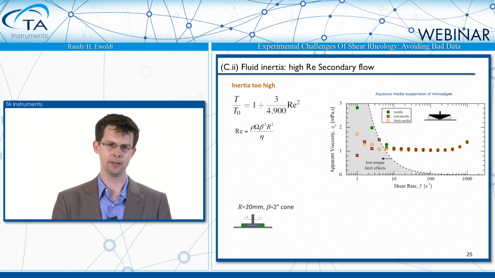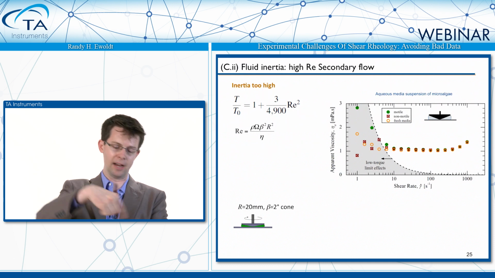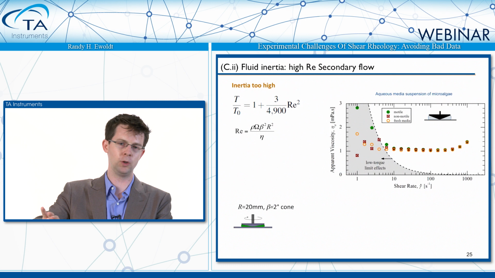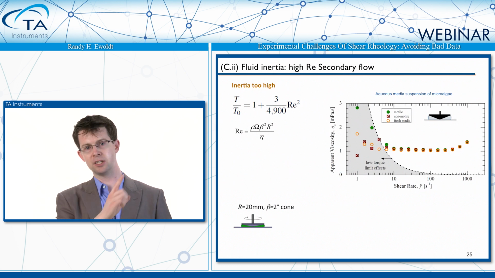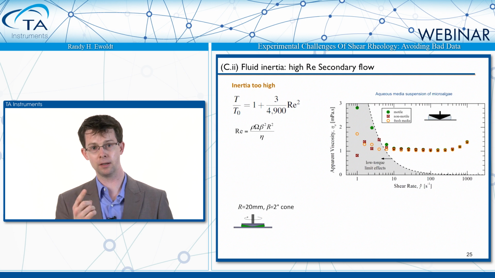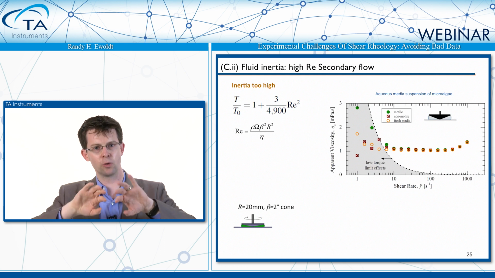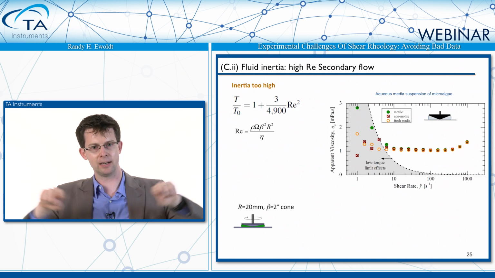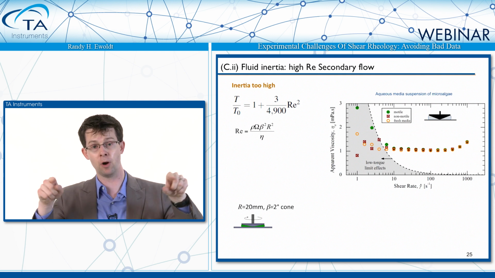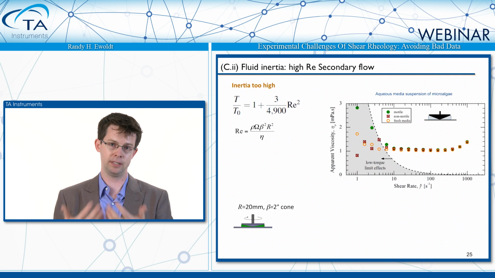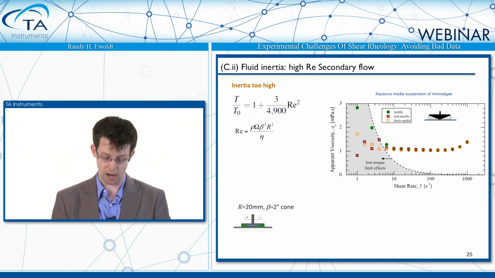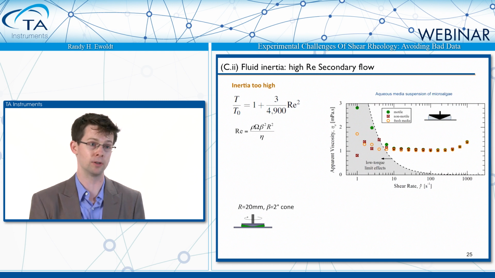There's actually a nice analytical result that says, as you're rotating the cone, way before you get to any turbulence, you start actually creating a flow that's not the simple circular streamline flow that you think. On the rotating boundary, you tend to throw material out a little bit, and so you have this secondary toroidal flow field that's superposed on what you know you want to be there. And that additional flow means additional dissipation. It means you're going to measure an additional torque. So at high velocities, your torque will be larger than you expect.